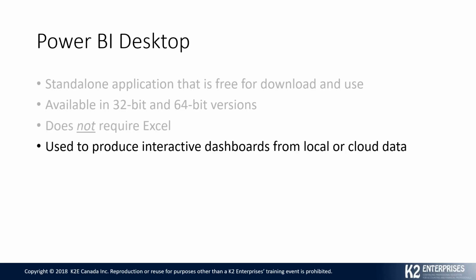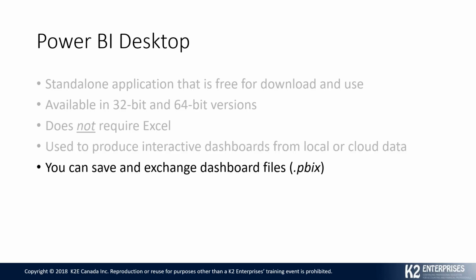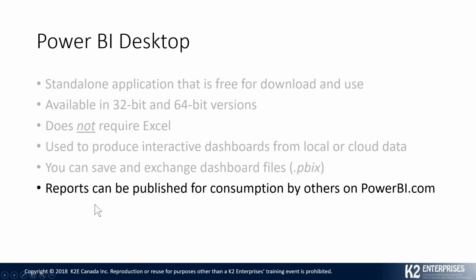We can use local data or cloud-based data, so today we'll be using local data. I'm actually going to use an Excel file as our data source. And the file itself that Power BI Desktop creates is a PBIX file. So you can use that PBIX file as the method of distributing the reports within your organization. Or you can publish for consumption onto powerbi.com.